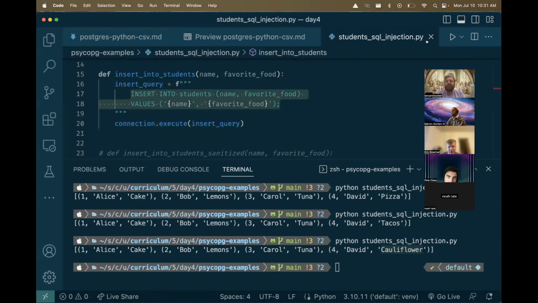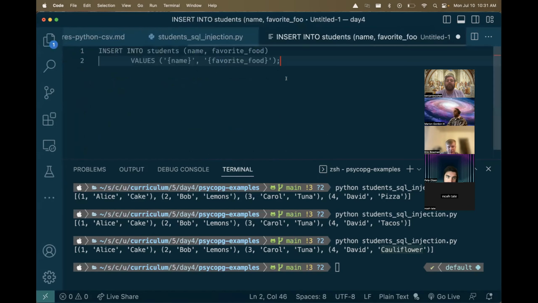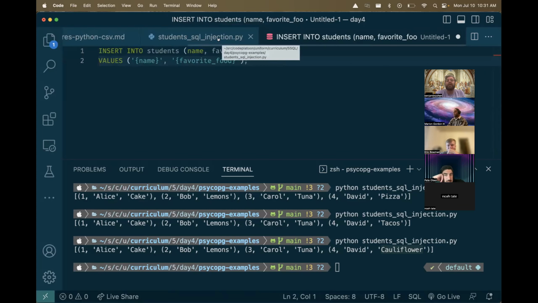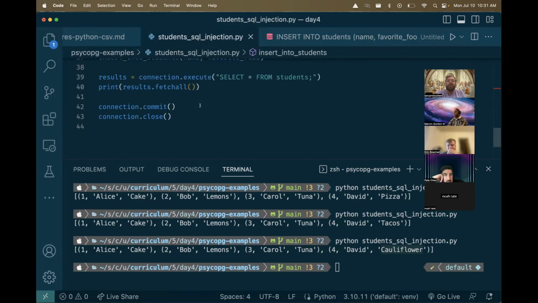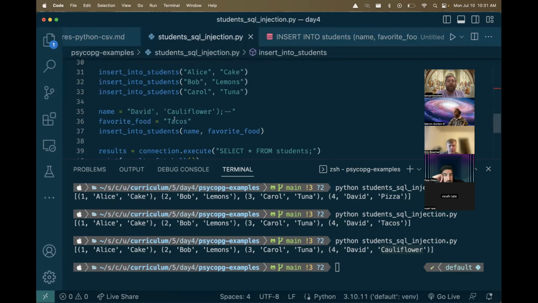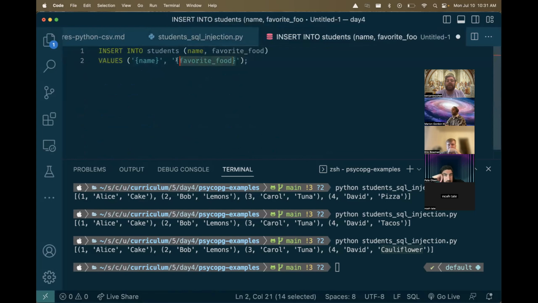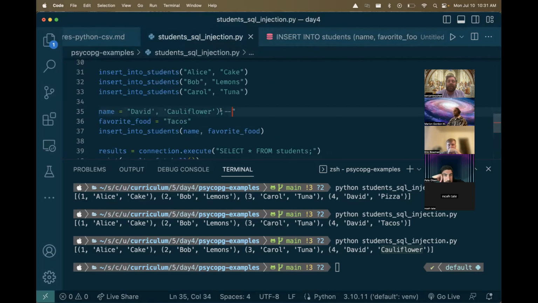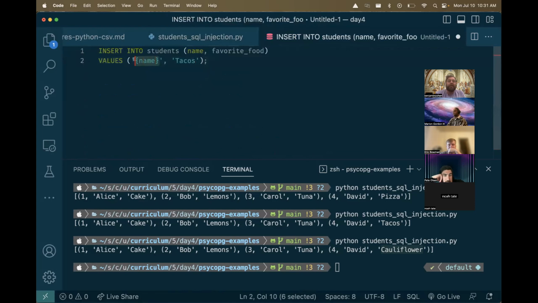I guess let me actually just create it in a new file. We're taking this whole thing here. It looks like this, right? But we're replacing name with the name we passed in, and we're replacing food with the favorite food we passed in. And then those two values, as we saw, favorite food, it's simple, it's tacos. So I'm just going to replace this, not the single quotes, because those were actually hard-coded, but I'm replacing tacos. And then let me replace the name with this insane name over here. So now we replace it with this name.